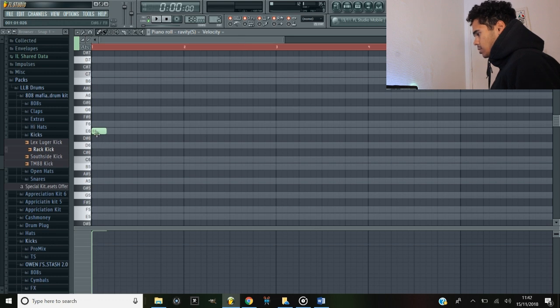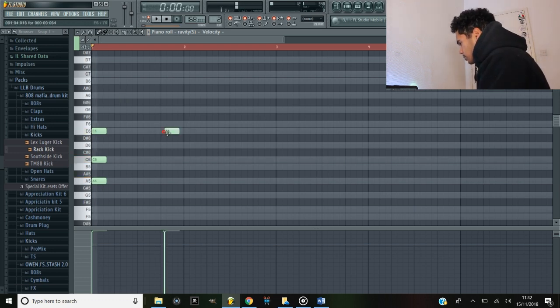So what I'd do first is draw in the chord. So generally, you want to start at E, then you want to go down to C, and then A. Make sure you're always leaving between 2 and 3 spaces between each key. So that you can see there, 3 spaces, 2 spaces. Okay, so I've got the first chord. So that's my first chord in G. Then I'll just go in and draw some more chords where I think they'll sound good. So let me just give you an example.